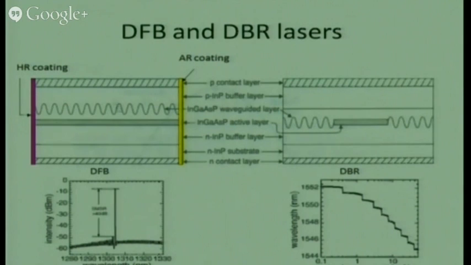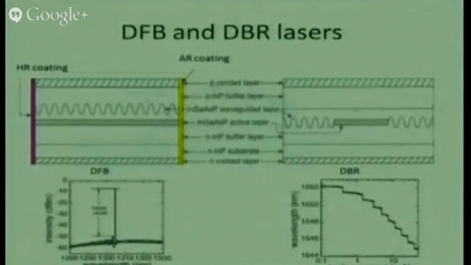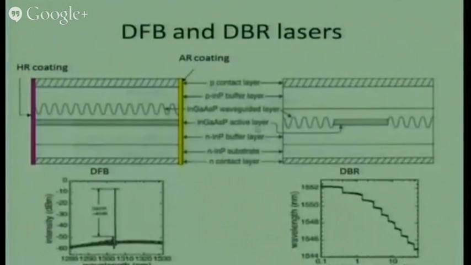Another option within this DFB: if I create a grating at one end of this side, and another at the other end of this side, right? That means only one wavelength again is possible. Now I don't need any mirror on either of the sides. This acts like a mirror to me. This will allow only that wavelength which matches the periodicity of this grating and the periodicity of this grating.